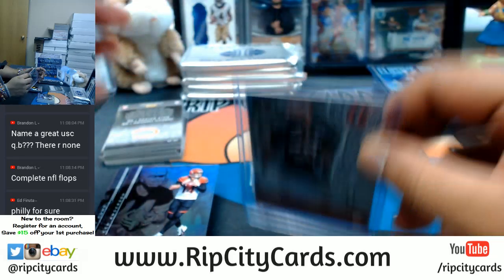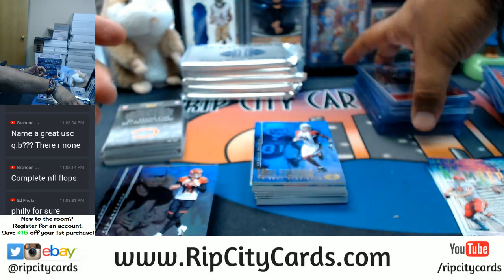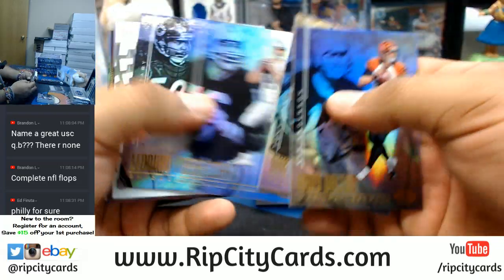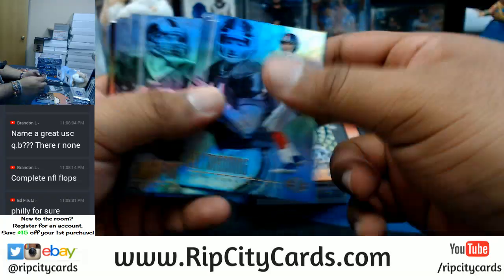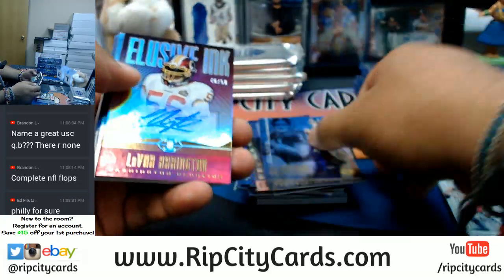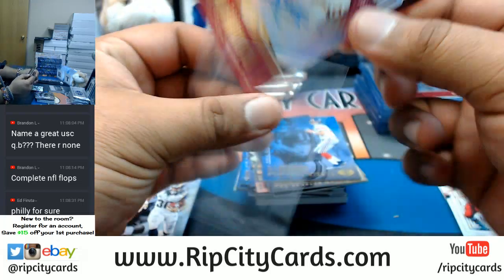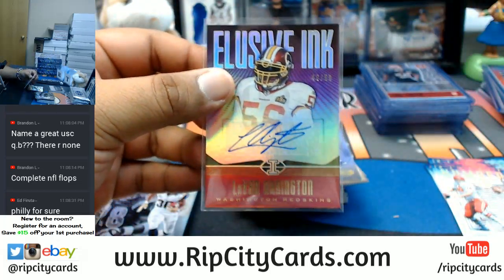You know what? I'm low-key leaning towards Lamar Jackson. I want speed on my team, man. And Lamar Jackson is just lights out. LeVar Arrington to 50 for the Redskins. There you go. Redskins getting another hit for you, Brandon.